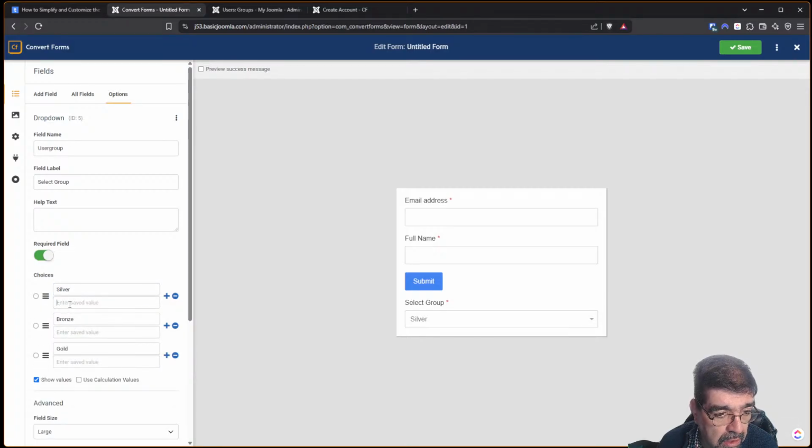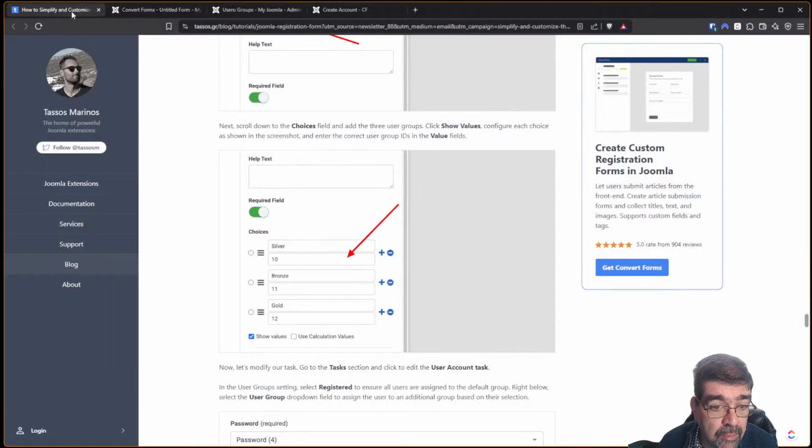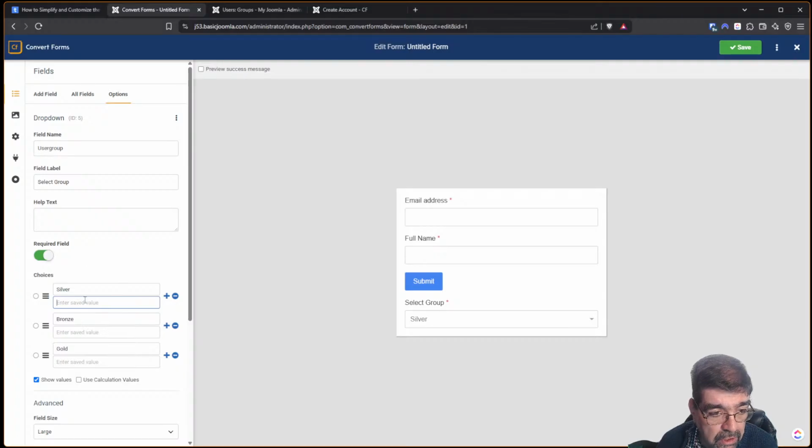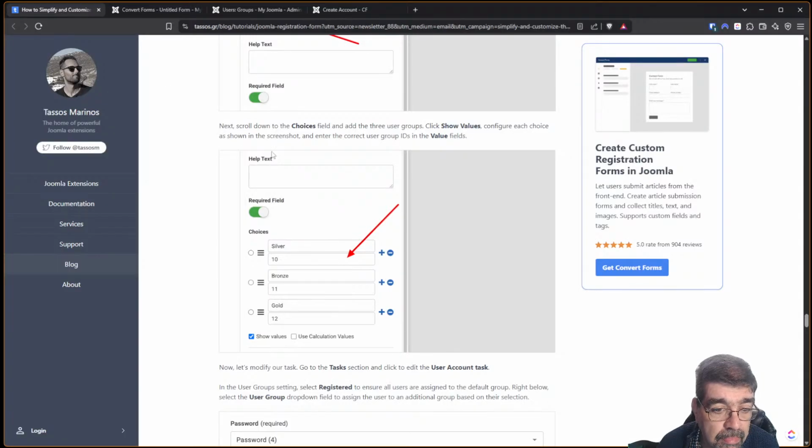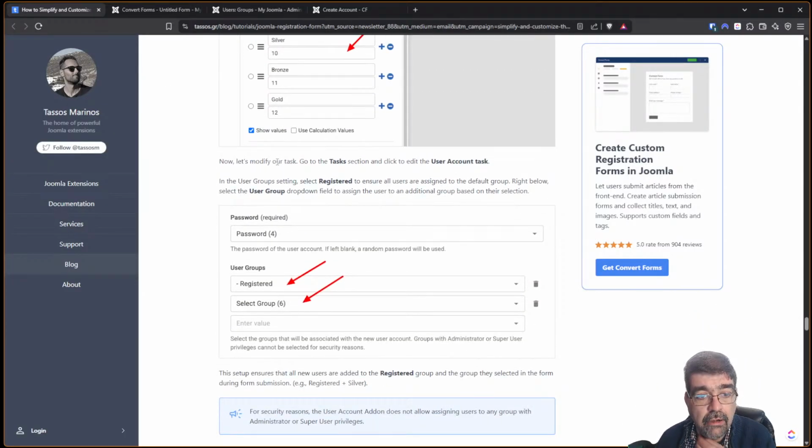Little box there. And I think for his example, he's got 10, 11, 12. So if someone selects silver in the drop down, it represents a value of 10, and then 12. Okay. Modify our task. Go to the tasks.